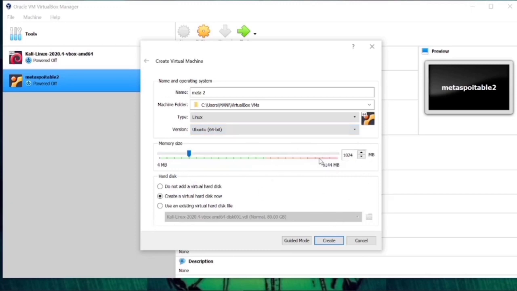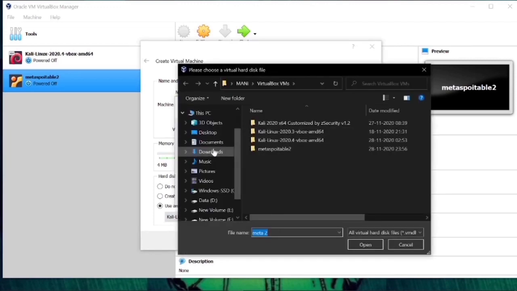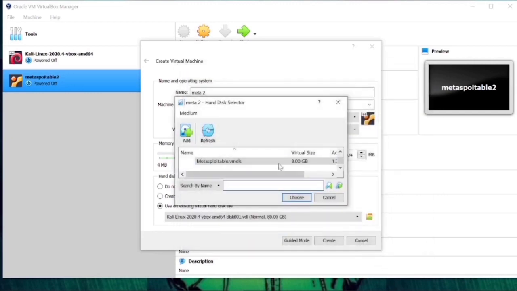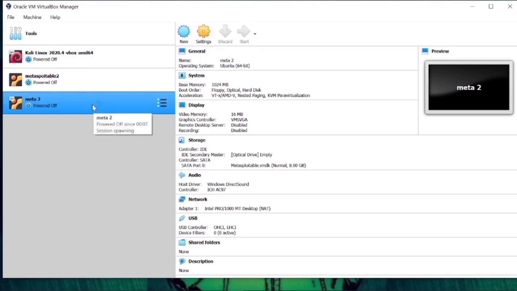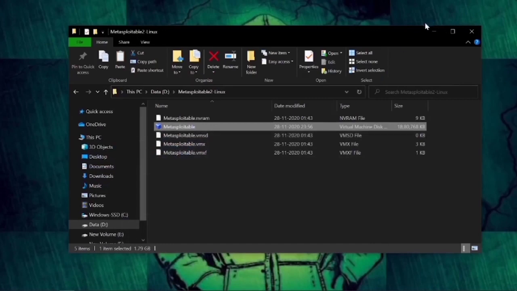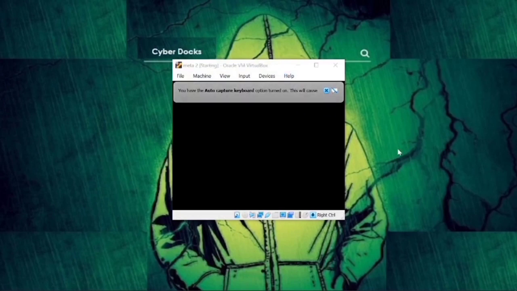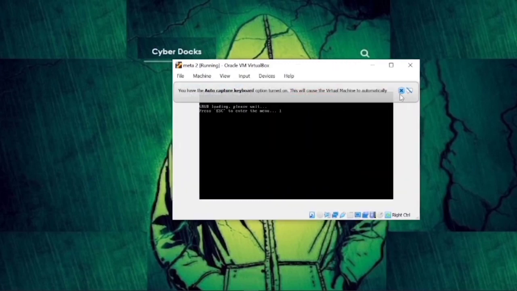So we'll start the installation of the Metasploitable machine. Click on New, type the name, and select the destination path where you want to store all the files. Select the type as Linux and the version as Other Linux 64-bit. I'll modify the RAM requirement, 512 MB is sufficient. Here click use an existing virtual hard disk. Click on this icon, go to add, and select the file which has the .vmdk extension. We have unzipped the file, open it, and select create. So our Metasploitable machine is ready to boot.